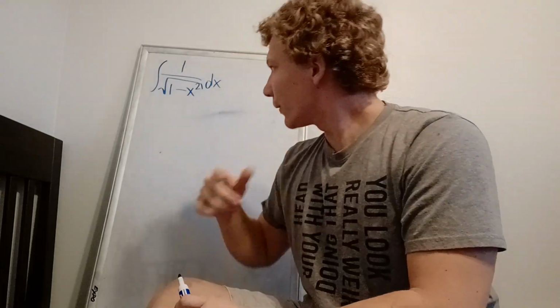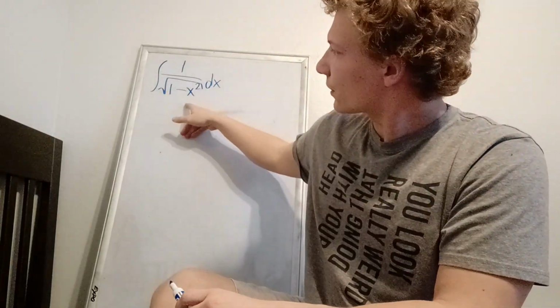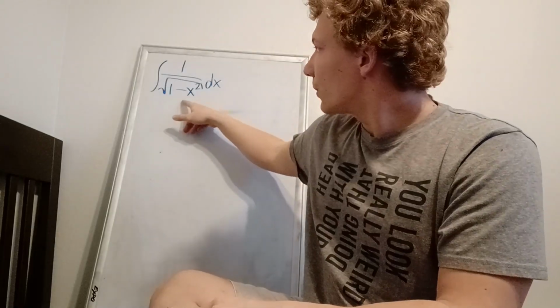Now, how can we solve this? Okay, well, let's think. U substitution. Well, if we let u equal the inside of this, 1 minus x squared, there's no negative 2x anywhere else that we can get the derivative of to convert it into a u-world integral, right? So we're going to be doing what's called a trig substitution.